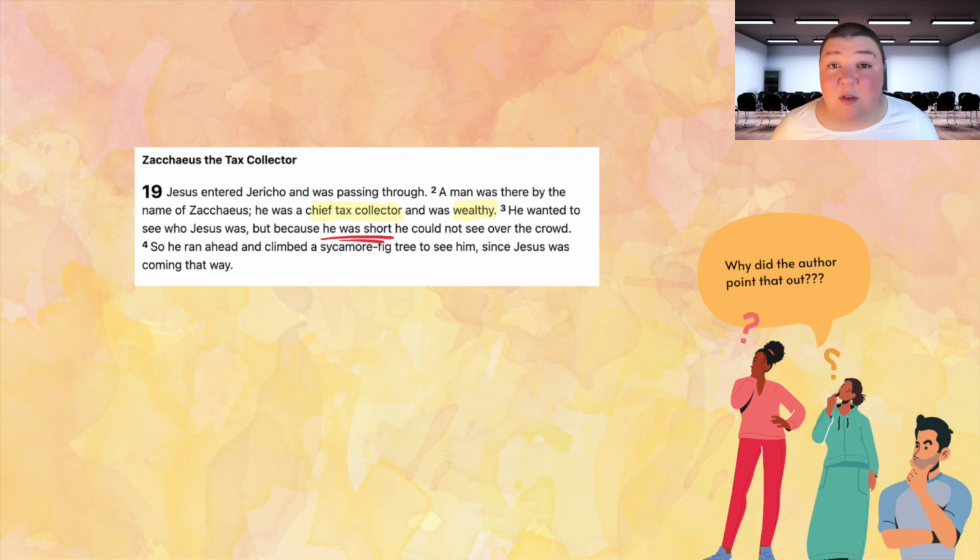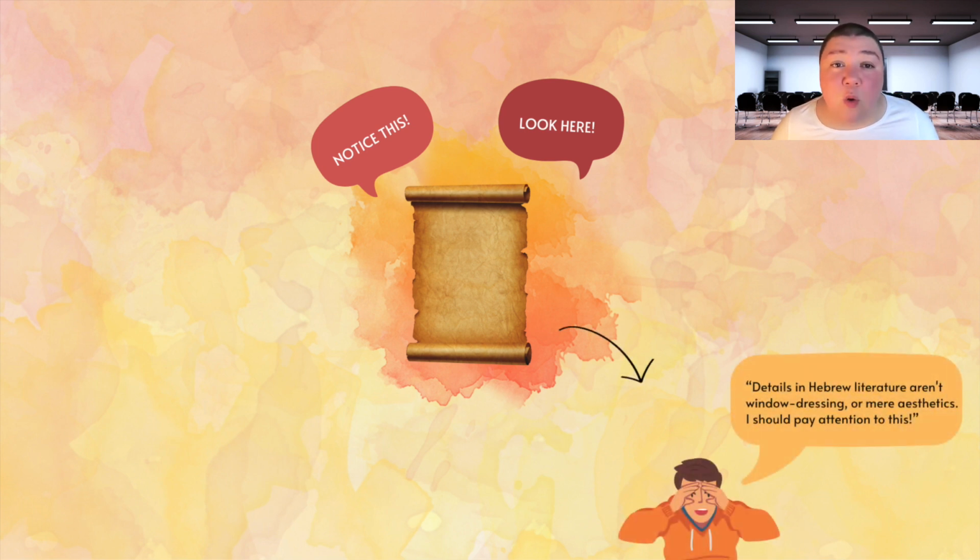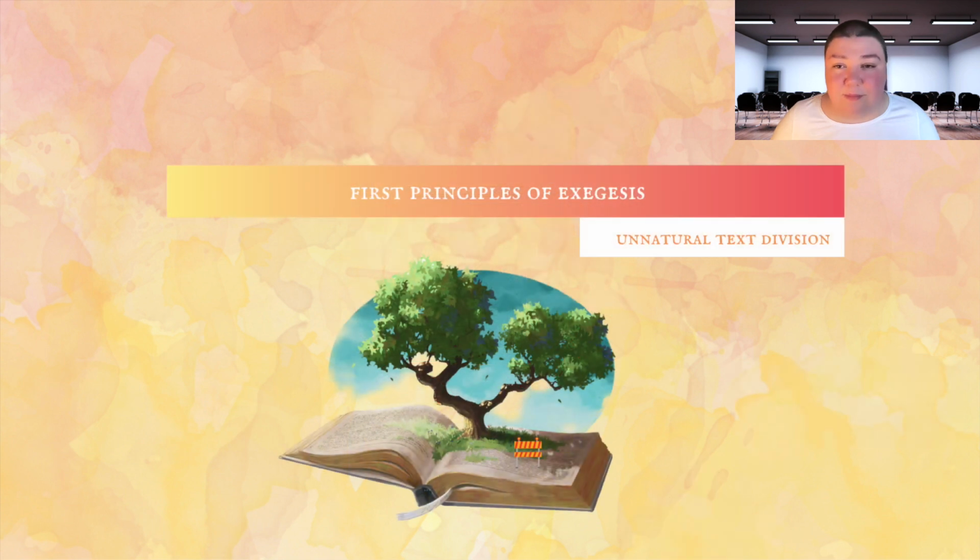Because Hebrew writers didn't waste space, you know that if they are including particular details, chances are we're meant to pay attention to them. It's a way of the author going, look here, notice this. And because we now understand that this is uncommon, we know these details aren't window dressing or mere aesthetics. We're meant to pay attention to them because it's likely telling us something. We'll go further into this when we apply this principle during a text study coming up in our character class later on in this course.